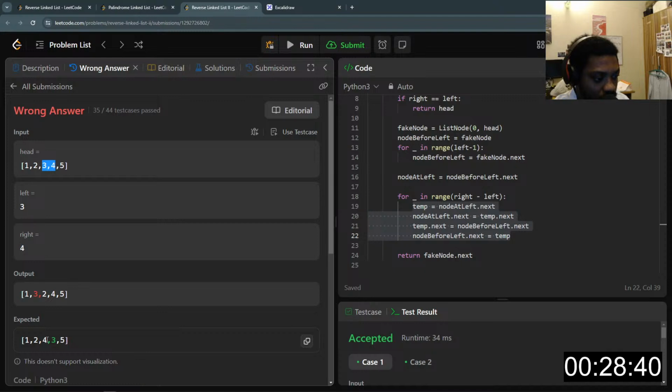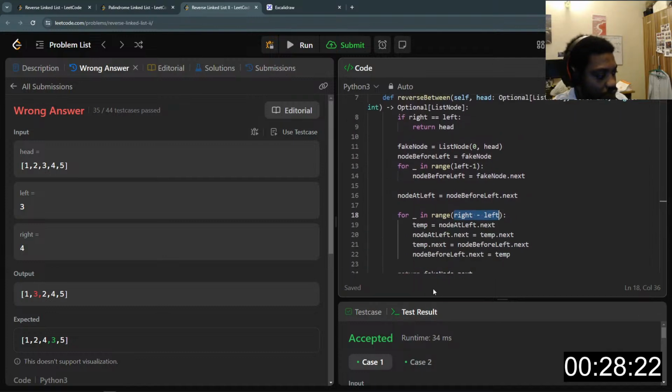So we have 4 and 3 has to go. So oh, okay. I think right minus left is 2, right? So I mean, this case is going to be 1. So we are going to iterate.